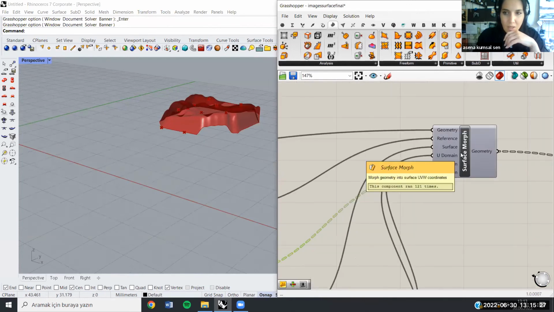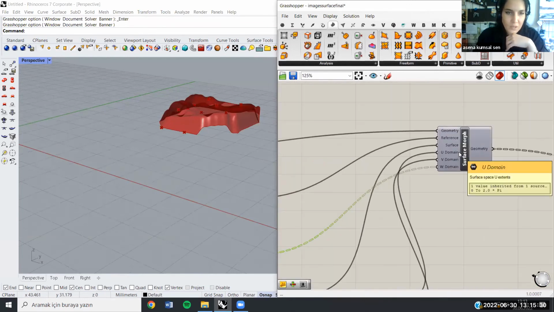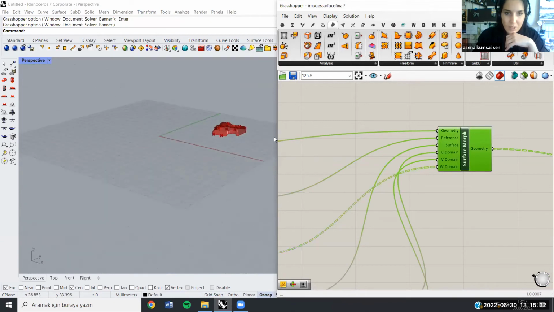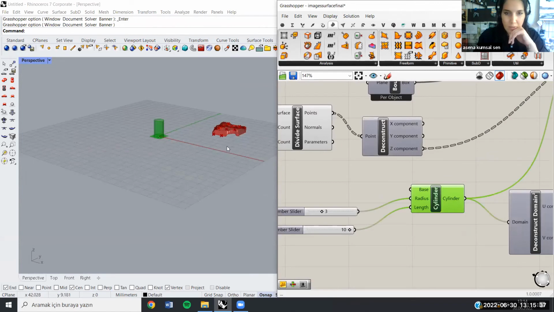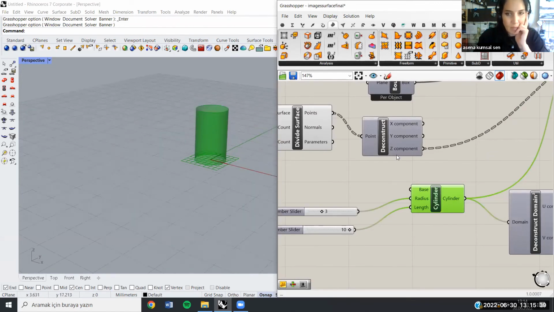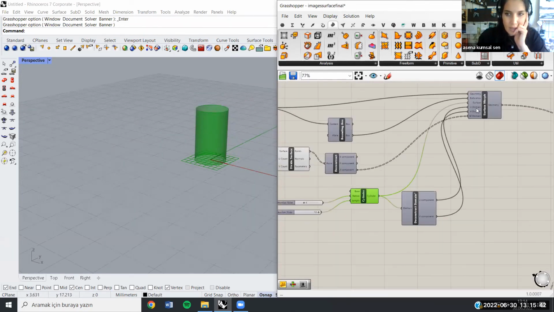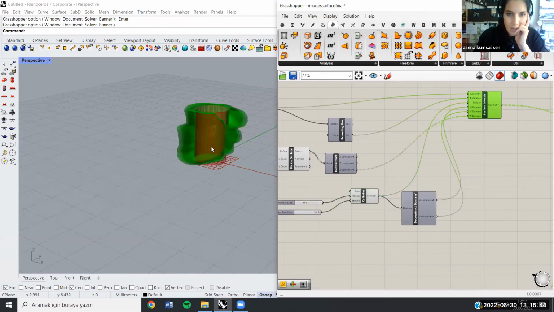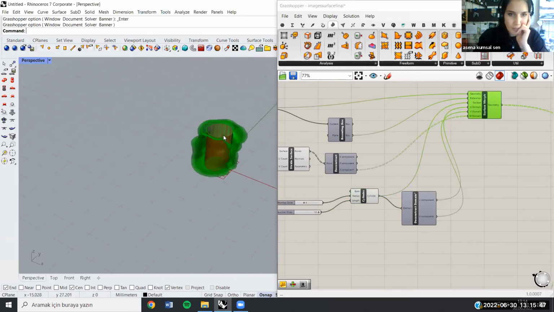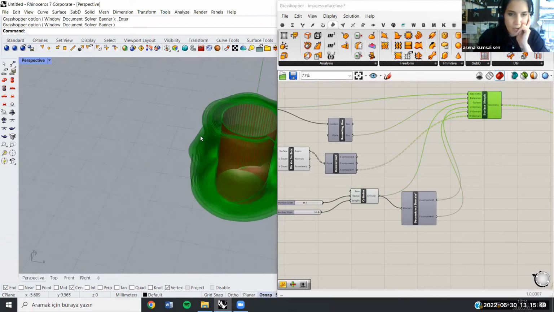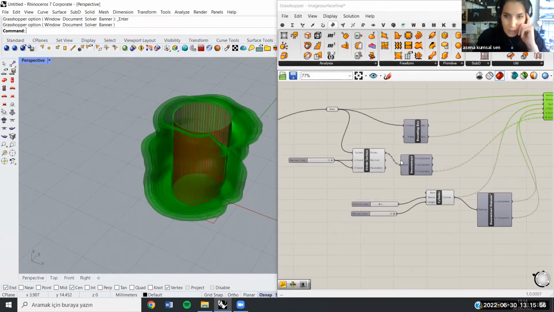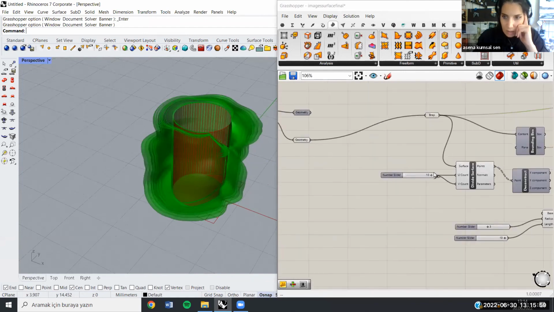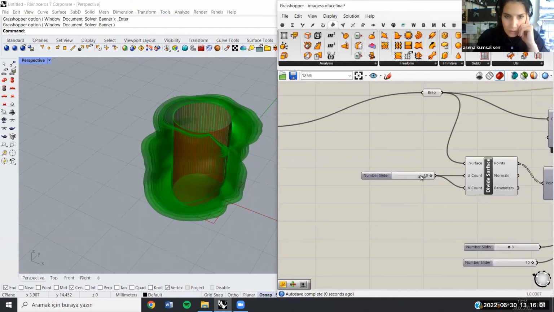Okay. So after I connect all of these things to input, what I get is, let's close this part and let's open my cylinder maybe. Here you can see my cylinder. And here you can see that it's morphing everything around my cylinder. Okay. So the thing here is, here. Let's check.